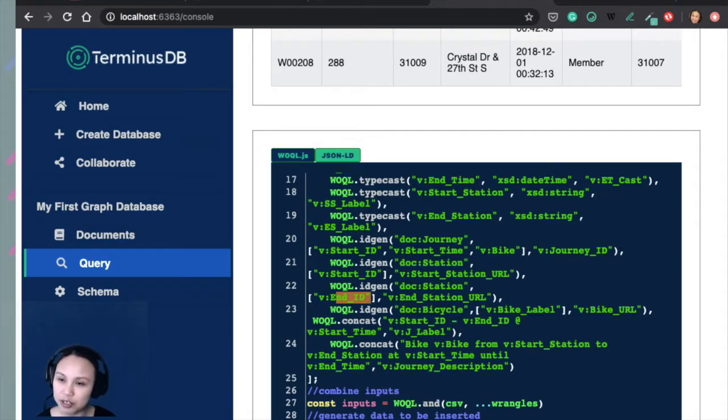But bank 123 could also be an end ID of a journey, because somebody may end the trip there, just park their bike and leave. So that's why it's very good to have these two, because if the data is clean, then the start ID and end ID should be the same ID here, right?